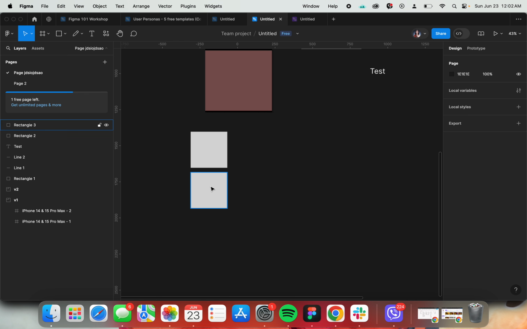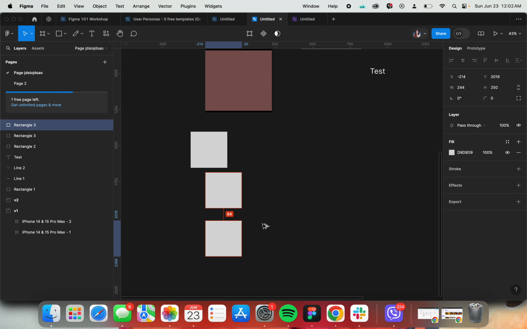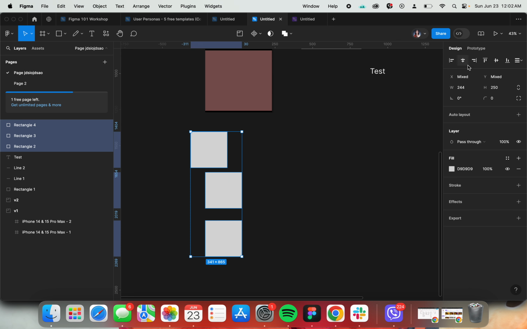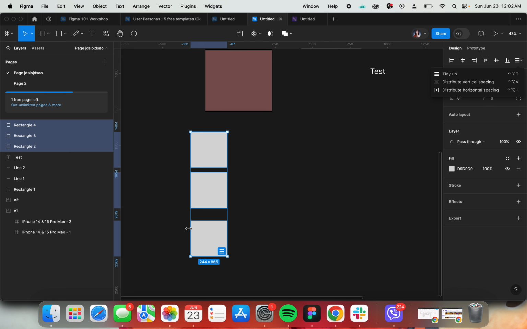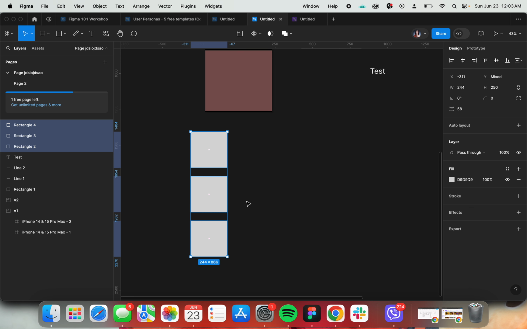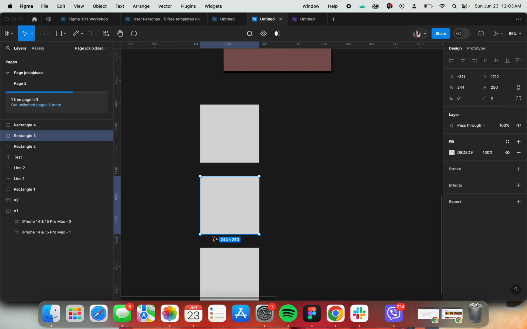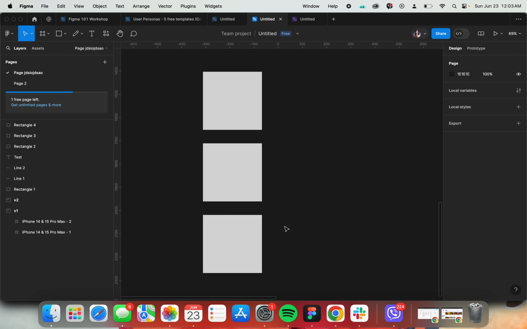To show you how to check the spacing, let me align them again. I want this to be horizontal center or align left. And to know if there is vertical spacing, we can go ahead and distribute vertical spacing. So how to check if they are really distributed evenly? For you to check on your keyboard, I'm currently using Mac, so I'm not sure with Windows. So kindly check with your keyboard on your Windows.